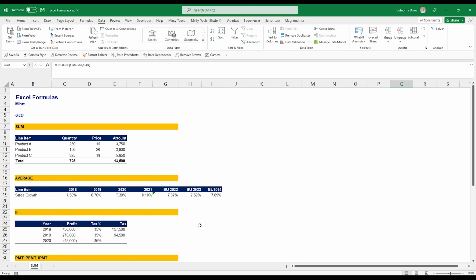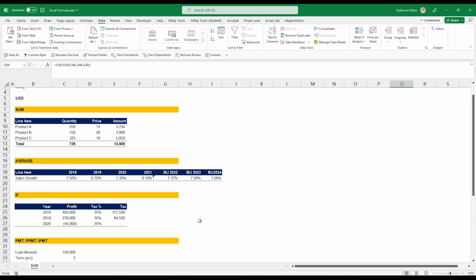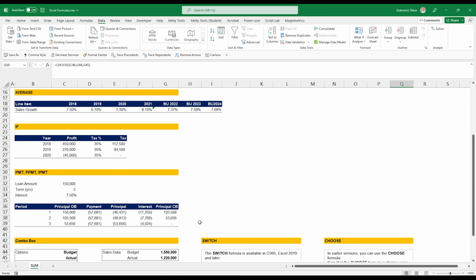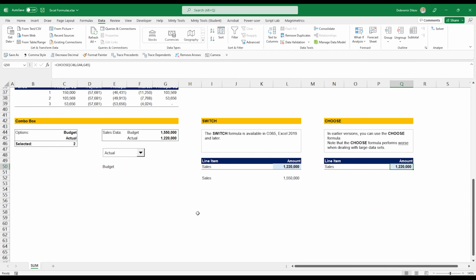You probably noticed there's no VLOOKUP, no INDEX MATCH or XLOOKUP in here. The reason for that is that most often the complexity in a model comes from figuring out the links between different parts of the model and figuring out the model logic, and not from figuring out the technical aspect of how to build it.